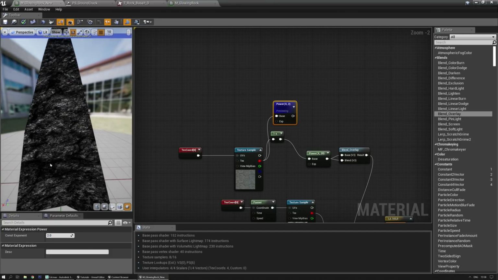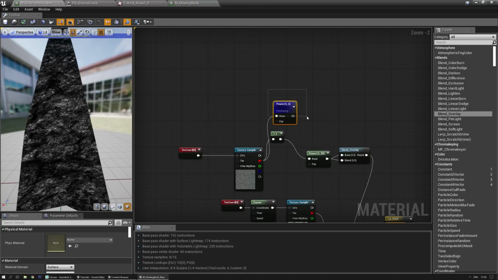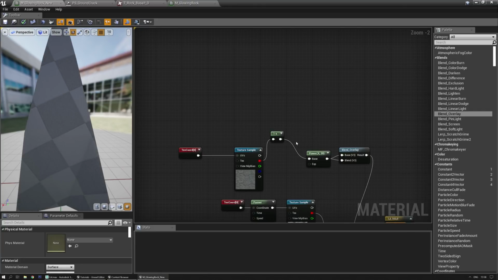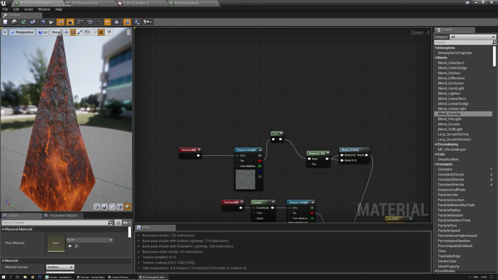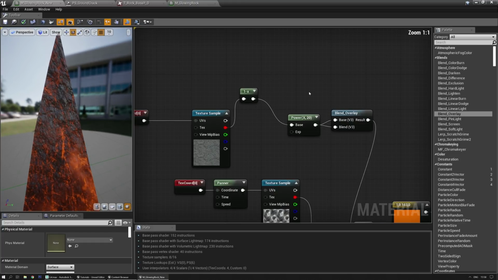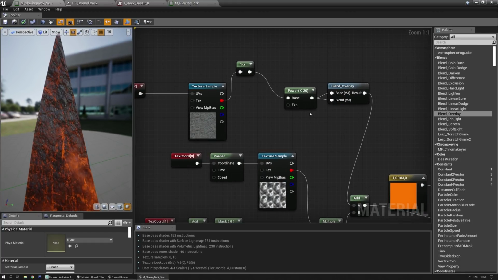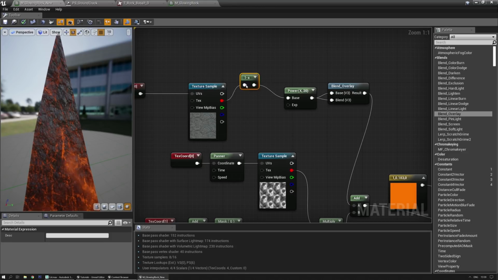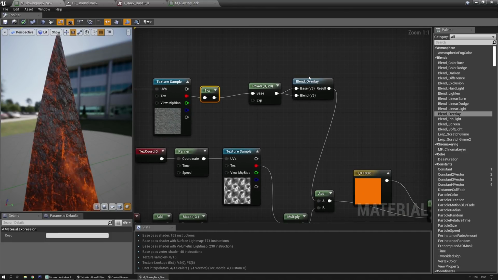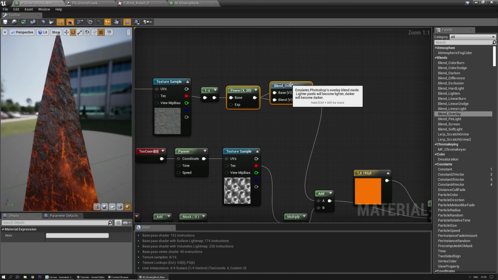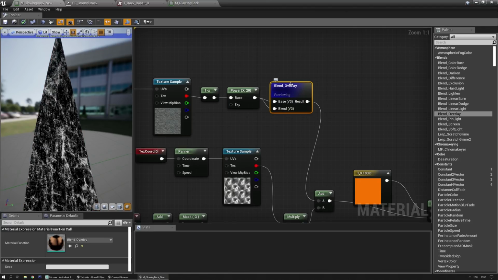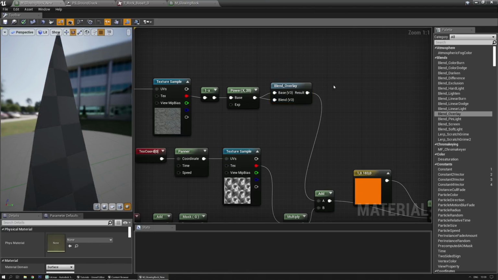Sometimes it's guesswork. I mean, generally I would make a separate texture for this, but I kind of want to adhere a little bit to Celine's work. And I'll play around with it a little bit until I get something that I like. Actually, might want to just multiply the blend overlay end result. Let's see what that does.